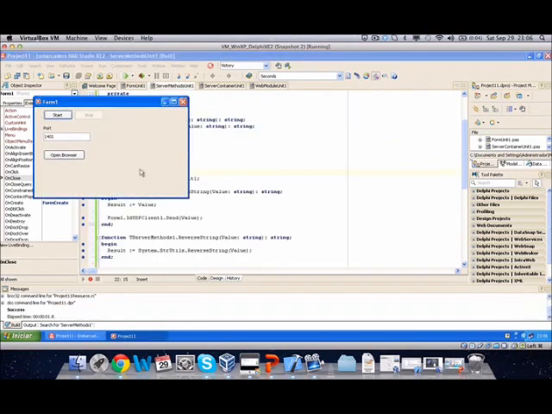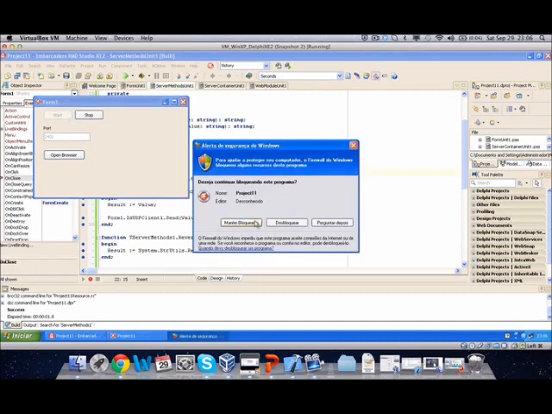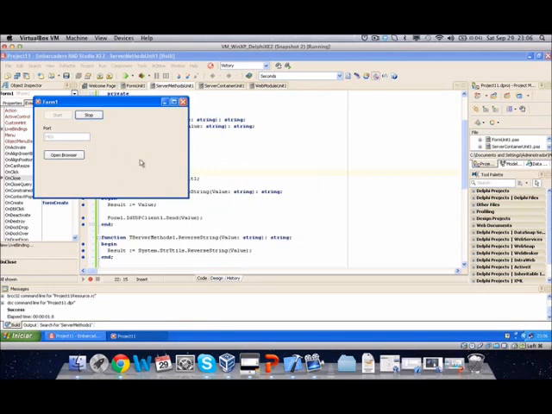So the form is initiated, and it is already connected to the Arduino board. For the DataSnap server to start running and start receiving commands from the iPhone, I have to click the start button and unblock my application.